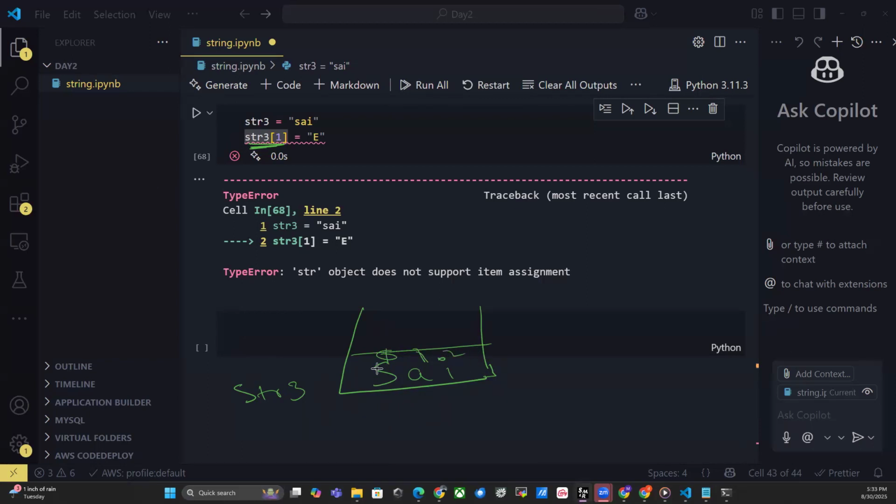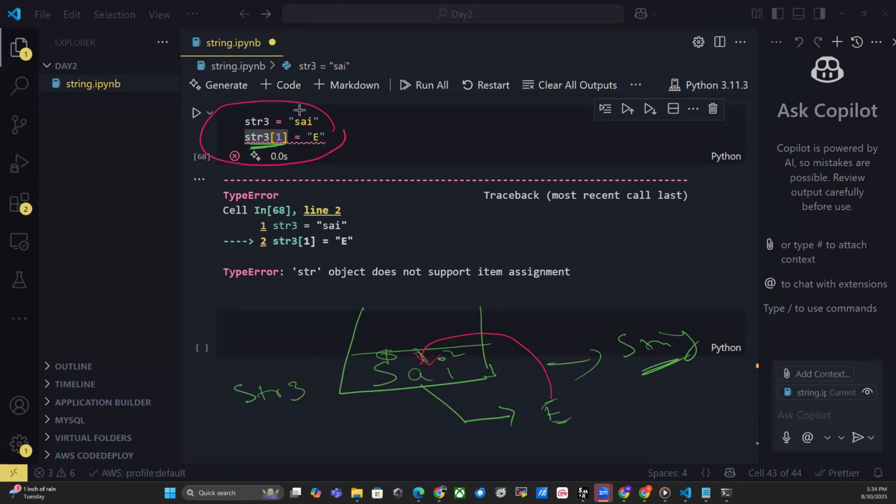Those are indexes inside your memory. Imagine this is your memory, right? Now, what are you trying to do? This is your string. You're picking this a value and you are trying to assign the e value inside this memory location. This is what is happening here or not?